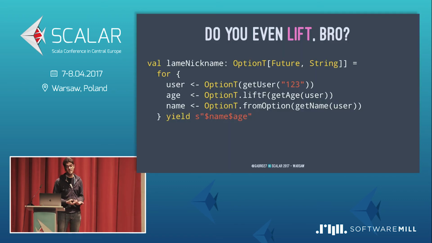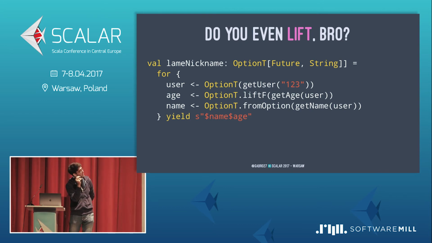You need to do this and why. And the first case is fine. getUser is a Future of an Option of a User, and it's fine. The second and the third, they are slightly different. The first one here is Future of an Int, so you're missing an Option there. And liftF is exactly what it does. It uses the knowledge of how to produce an Option from a value, and it gives you an OptionT back. liftF. It's, I think, liftM in Scalaz, if you care about the differences.